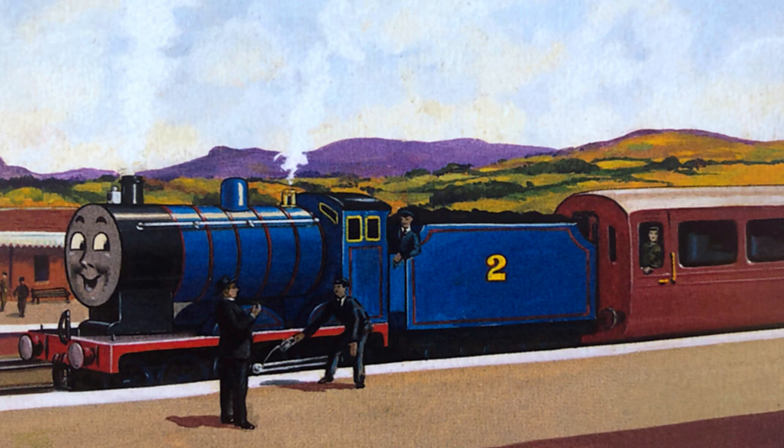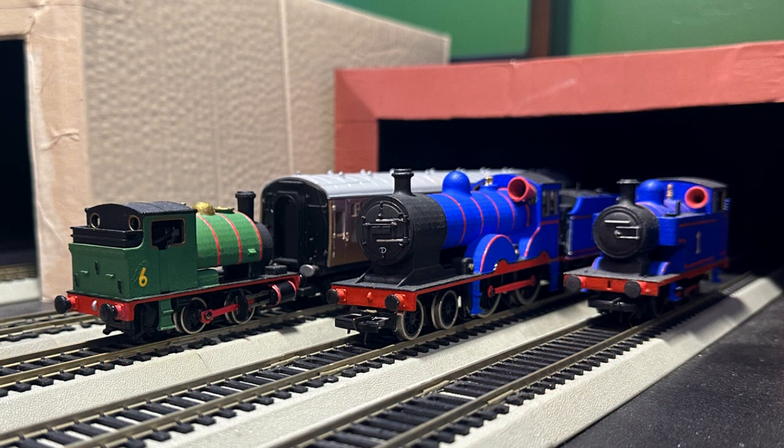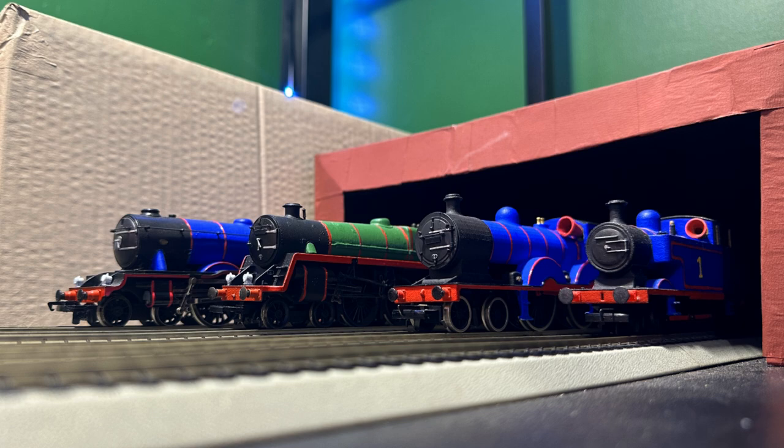In this episode, we'll be covering the very first character created by Workbench, Edward. Edward is the Northwestern Railway's number 2 engine, and was also one of the first engines to ever work on the Northwestern Railway. He is a favorite among fans, myself included, and naturally, no Thomas Mann collection will be complete without the one that started it all, so Edward was a must for me. And that day has finally come at last.